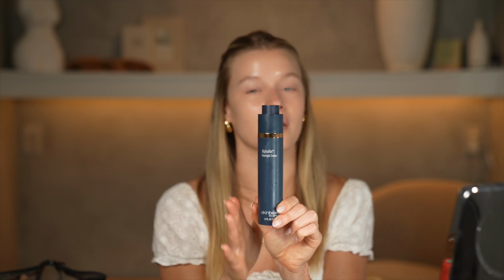And if you're noticing that you're using tretinoin and it's super heavy on your skin, or you feel like it's really drying, then you're going to eventually potentially break down your skin barrier because it's too abrasive, and you just want to ease your way into it. So I've been using this really gentle retinol for a long time, and I'm about done with it. But when I'm done with this one, I'm going to up my dose a little bit. I'm going to get a stronger one. I know they have a stronger one of this, or I'll just go to tretinoin and only do it a couple nights a week.